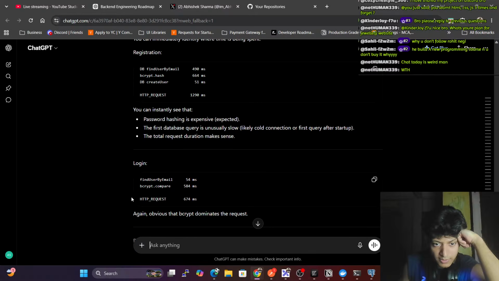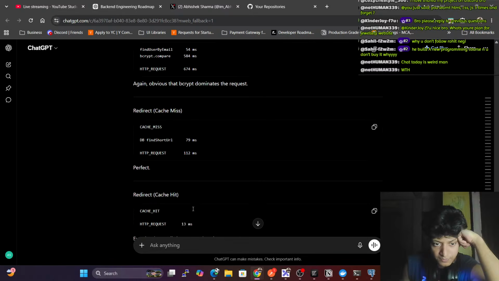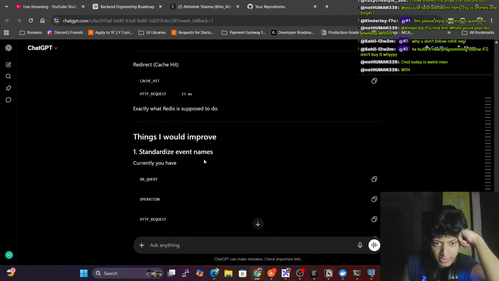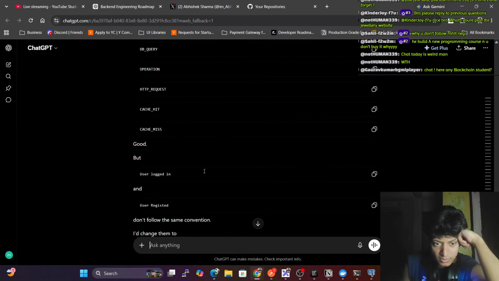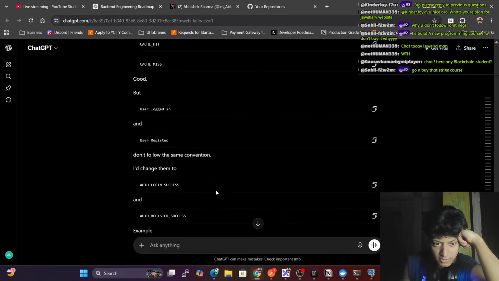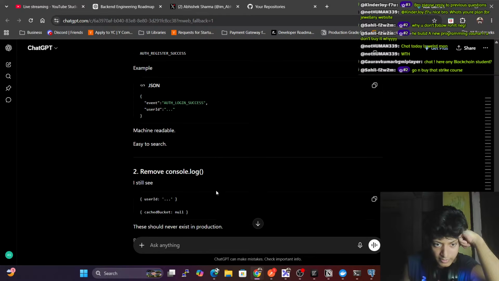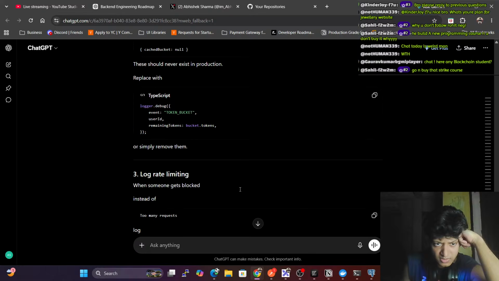User email, bcrypt, and event names. User logged in. They don't follow the same convention, and this authorization. Okay. Remove console. Fine, that is okay. Yes, with token bucket. That's okay. That's okay. Log rate limit.